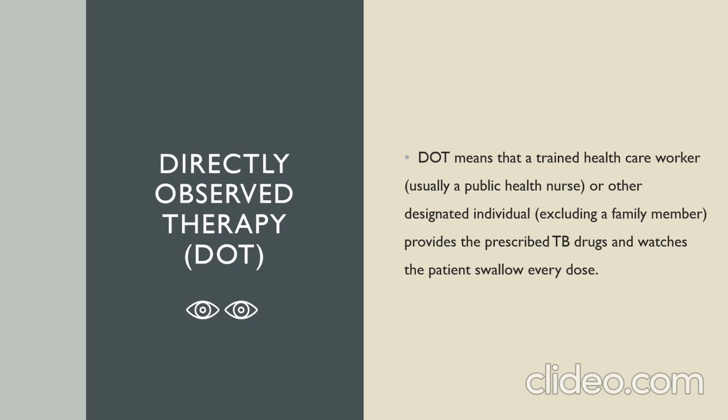Now, directly observed therapy means that a trained healthcare worker, usually a community health nurse or other designated individual, but it has to exclude a family member, a family member cannot do this, will provide the prescribed TB drugs and will watch the patient swallow every dose. That is how tuberculosis medications are administered in Canada right now.